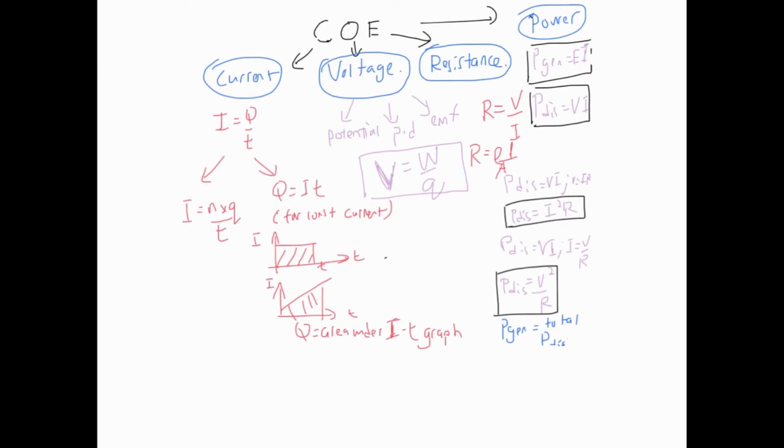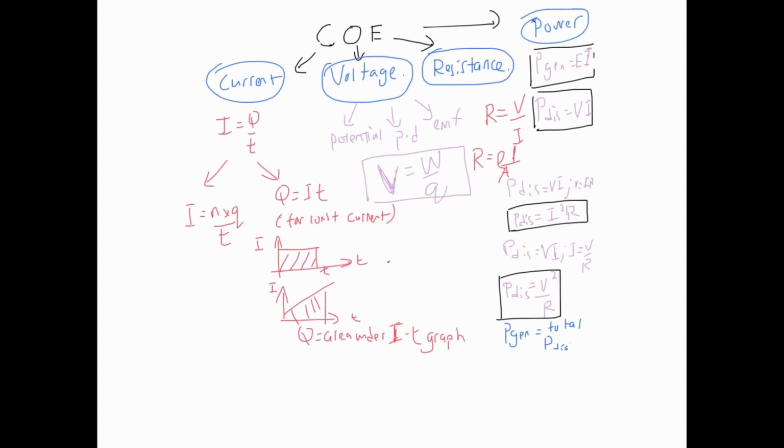So the second one is when we talk about this, and what will happen is you can find the total charge that flows. So how do you find the total charge that flows? You can take current times the time. But this is provided your current is constant. But if your current is not constant, for the total charge that flows, you must draw the IT graph first and find the area under the IT graph. Okay, so you must do that.